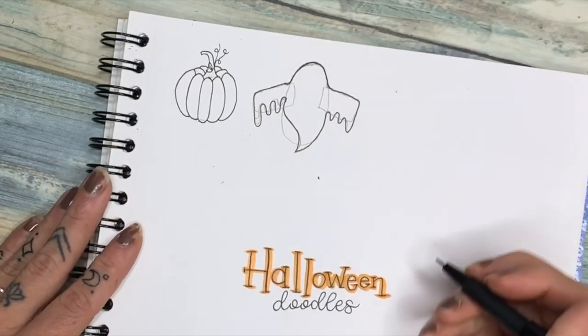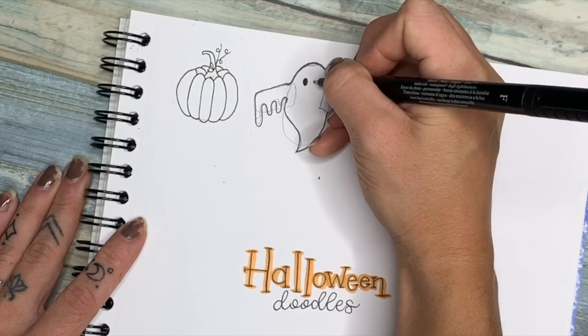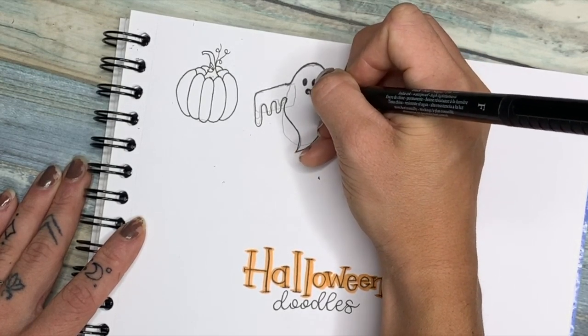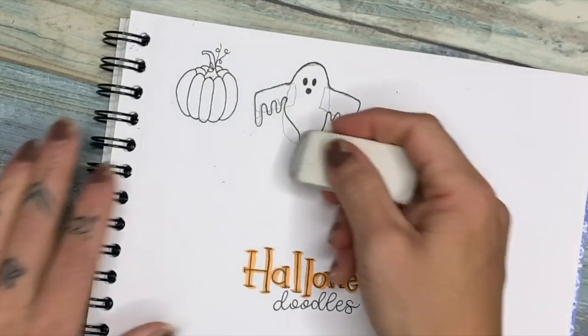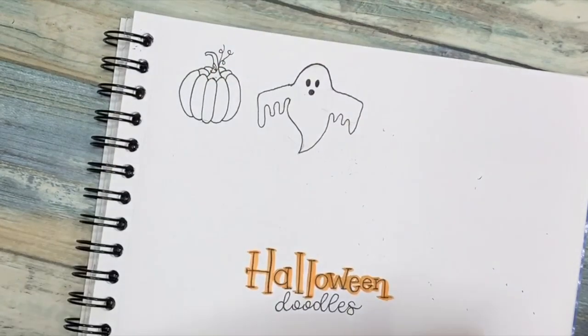Okay, so we have our ghost, and now we'll just add a face. I'm going to do two eyes that are taller ovals, and then a round mouth. But have fun. Play around with the different face shapes you can make. And again, we can pick up our eraser here and erase, and we are left with this darling ghost.